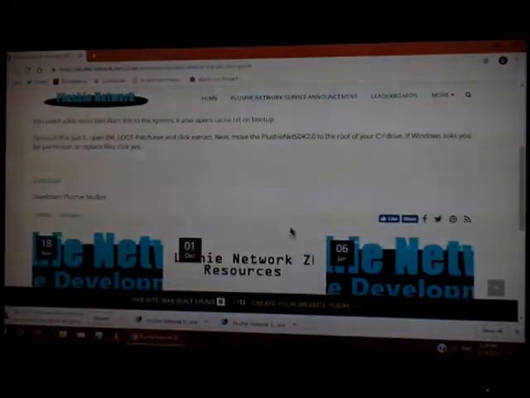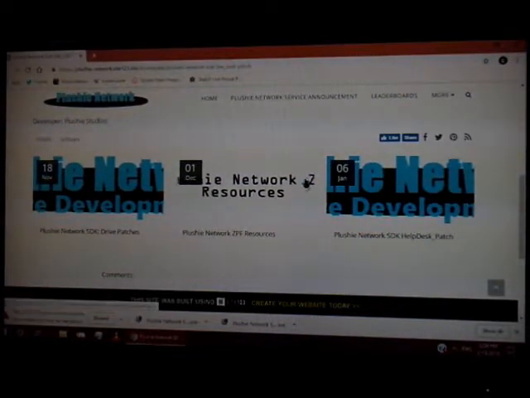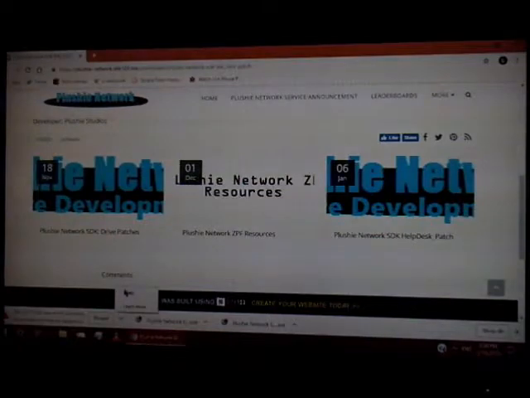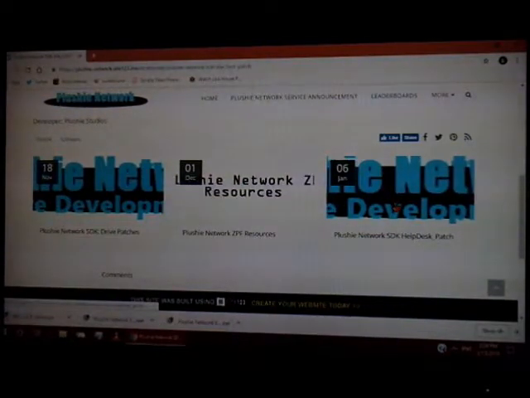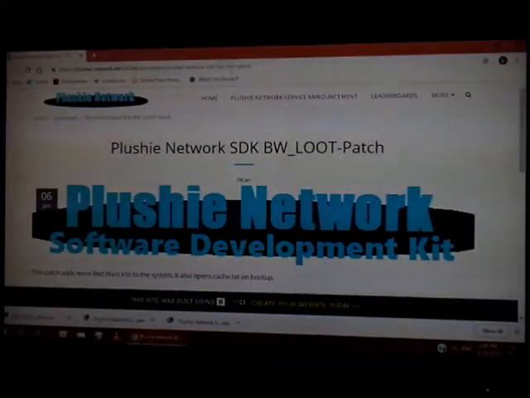I know there's a bunch of patches and everything. It might be confusing for you, like why is there so much, but the reason is because I didn't feel like packing everything again and again. So what I just did is I made another extractor tool, so I didn't have to rework everything. This is a help desk, but you're not going to need the help desk, because I'm going to be doing a video on how to run the Plushie Network software, so the help desk is really obsolete now.